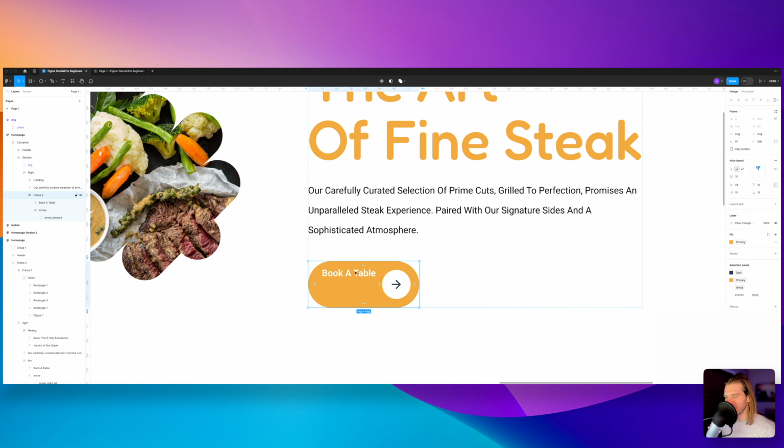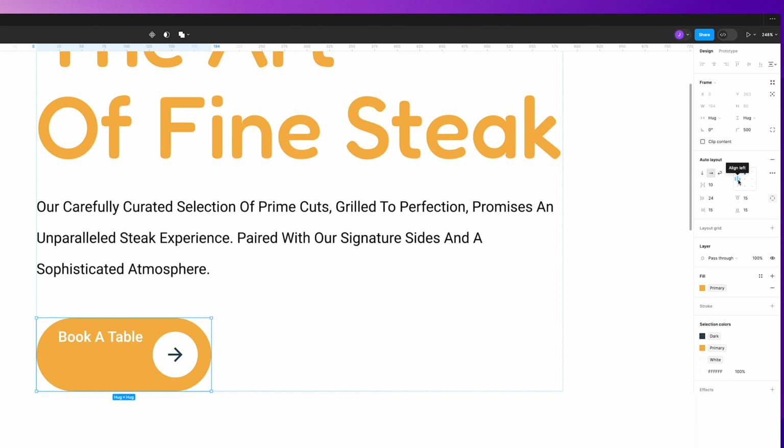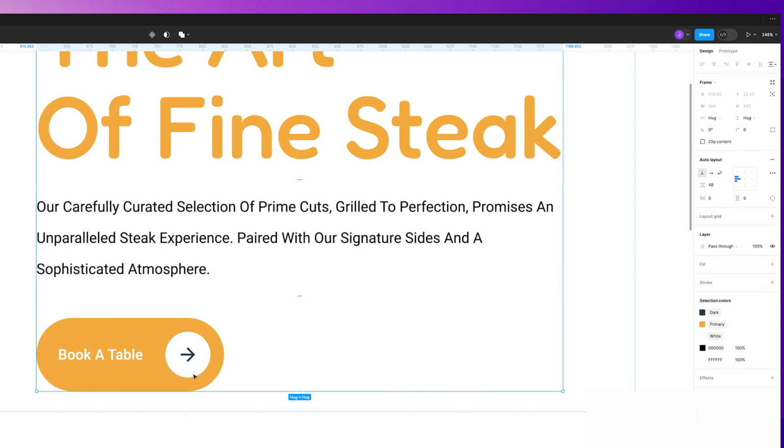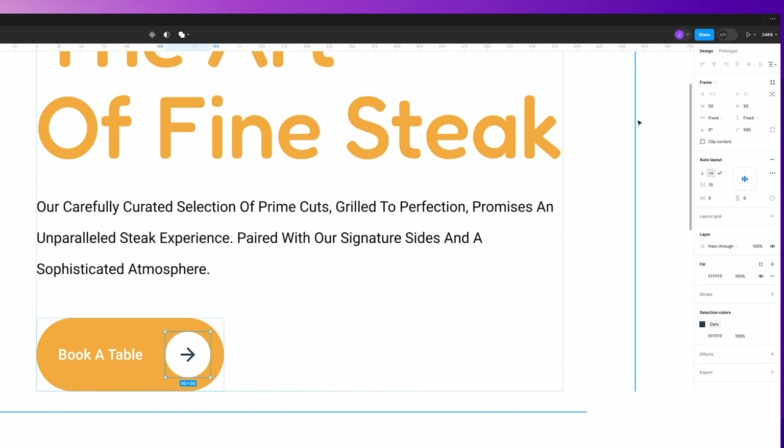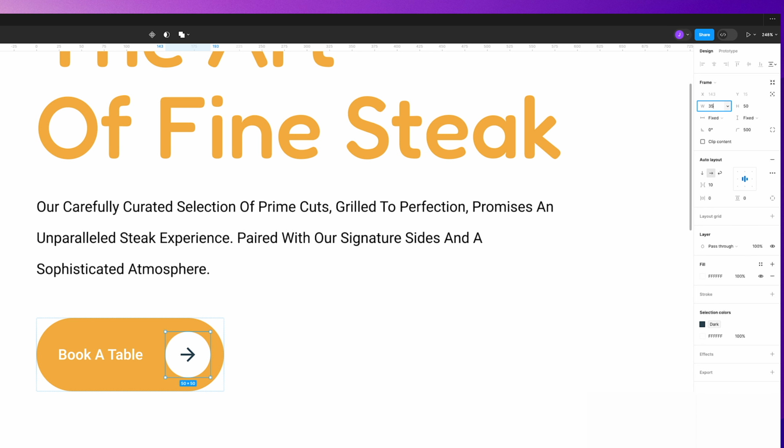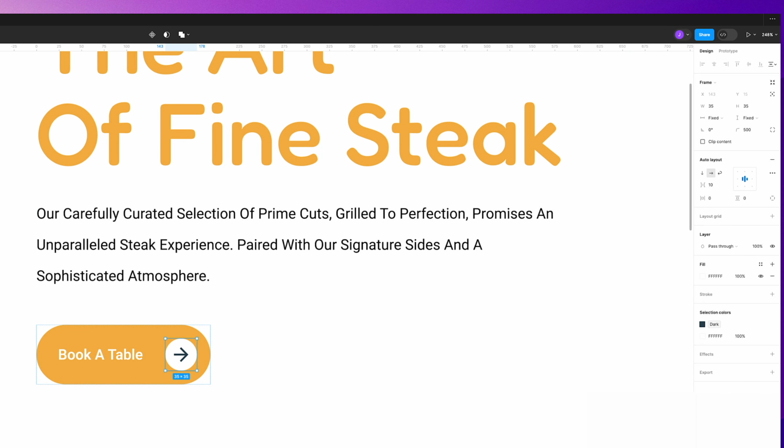So we want to make sure that we center align this. So I am going to select the button, which is Frame 2. We can actually change it to primary button. All right, so with that renamed to primary button, we are going to make sure that we left center align it. We want to make sure that this space is set to 24. Now, the one thing though is I feel like this is too big, so we want to decrease that. Let's change that to 35 by 35. And we want to make sure that we take this arrow and we change that to 18.